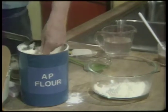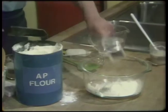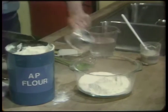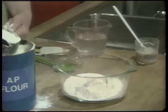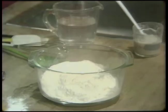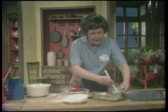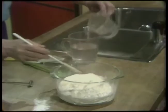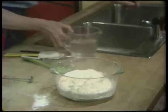That's one, and measure it just like this, dipping your dry measure cup into the flour and leveling it off with something. And that's about as accurate a measurement in cups as you can get. There's 4 cups of all-purpose flour. And in goes our 1 package of yeast dissolved in 2/3 cup of warm water.